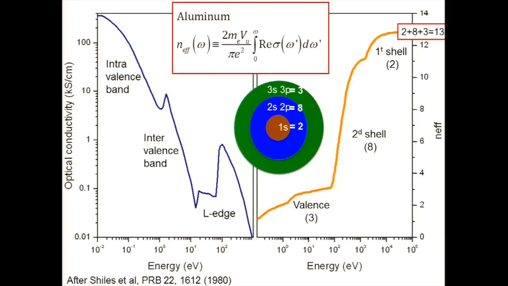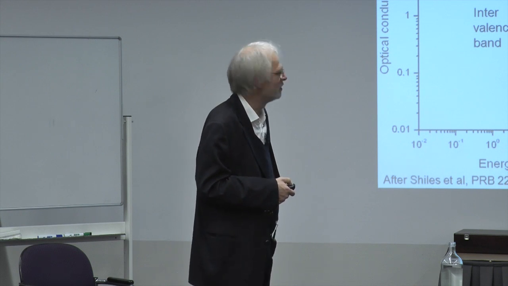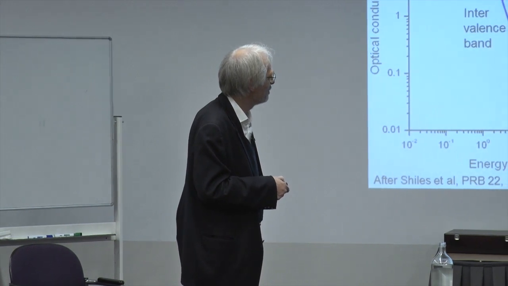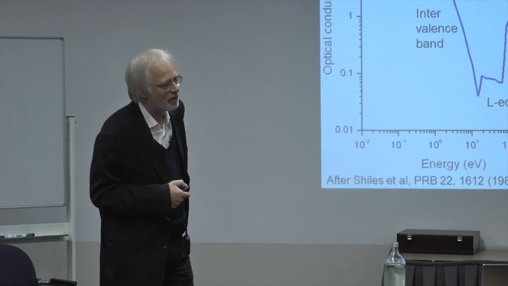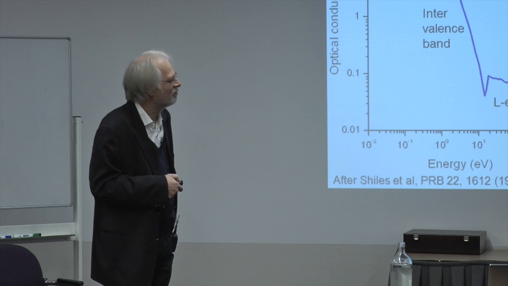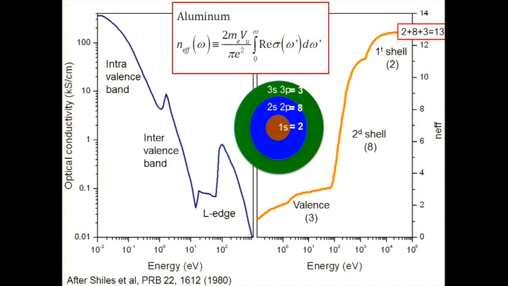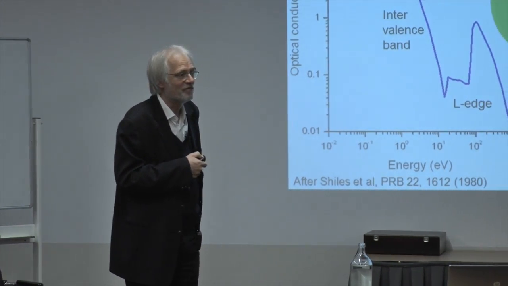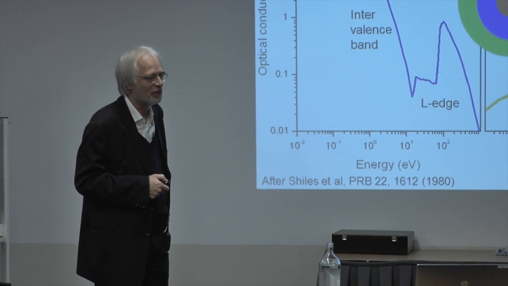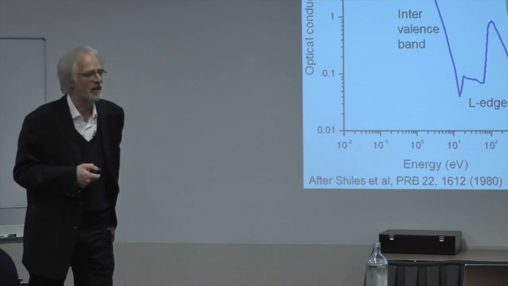Shiles used many sources and based on comparison with the sum rule could decide which sources were doing the proper job and which were not. This is a very nice demonstration of what the sum rule can be used for. A question is raised: for aluminum metal you have the full band structure, not just atomic levels. That's actually why you have this extra structure here — fine structure not fully resolved. But crudely speaking, if you do the counting of electrons, it works surprisingly well. And if you go high enough, this sum rule is sacred — it's exact. In the end you have to arrive at 13 electrons regardless of how strange things behave at lower energies.